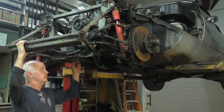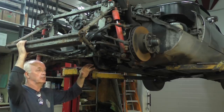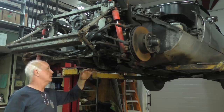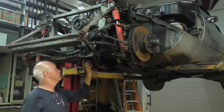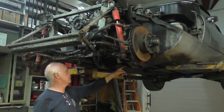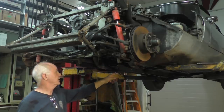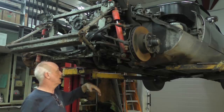As you can see, I've taken the oil pan off the bottom of the engine. To do that, I had to take off the oil filter housing, and that also contained the oil pressure relief. So I took all that stuff off and then took off the oil pan. To get the oil pan off, I had to take off two pieces that go across the subframe that it supports. There's one further back between where the engine and the transmission meet. So I took that one off, took this off, and I had to take the entire exhaust off so that I could do that. Then I've dropped the oil pan.